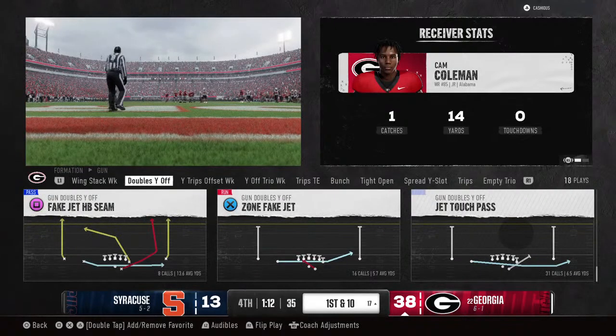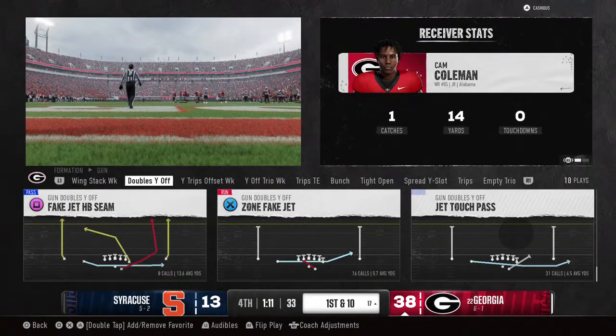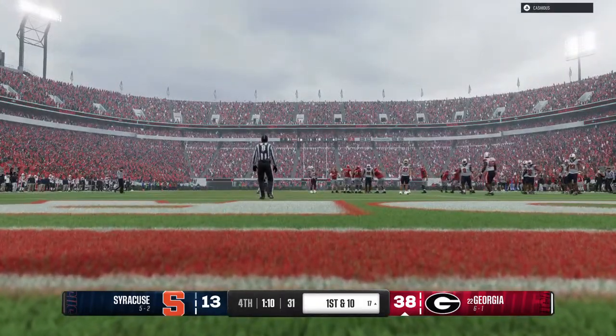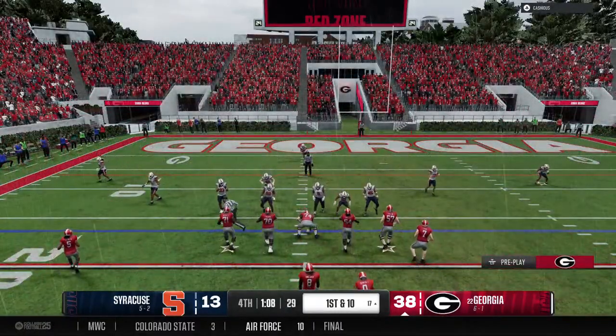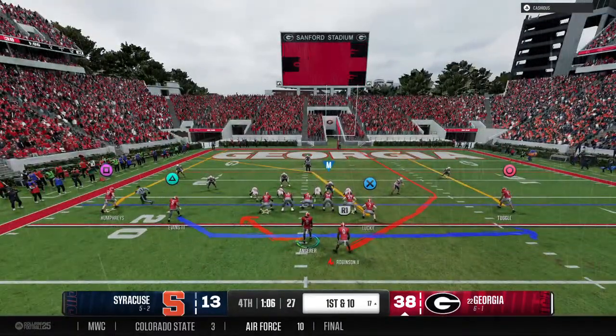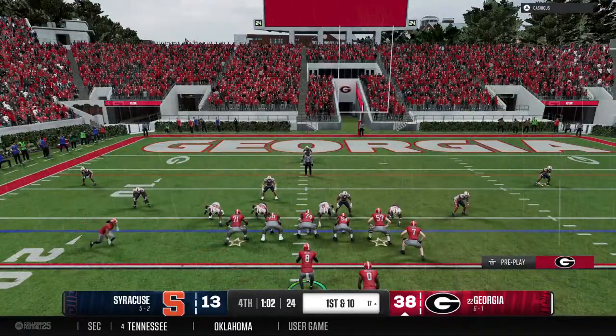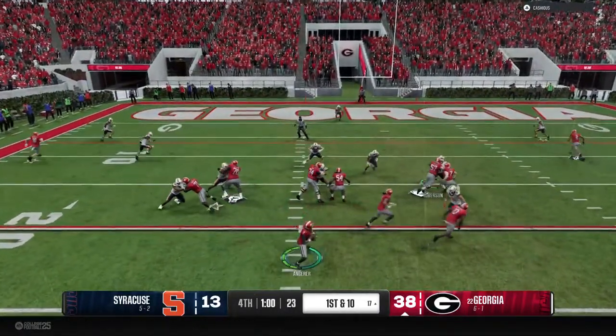Yeah, and way to be creative. Way to get the ball in the perimeter really quickly. Get some speed outside. All you got to do is secure that edge, and you're just trying to get that 1st down. Nice job. Nice play call by the offense. Defense has to be frustrated. The offense keeps matriculating and matriculating and matriculating the ball down the field.